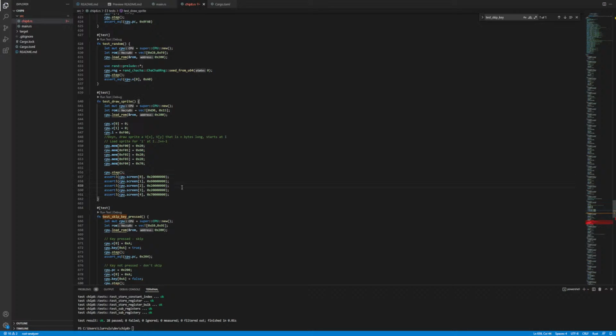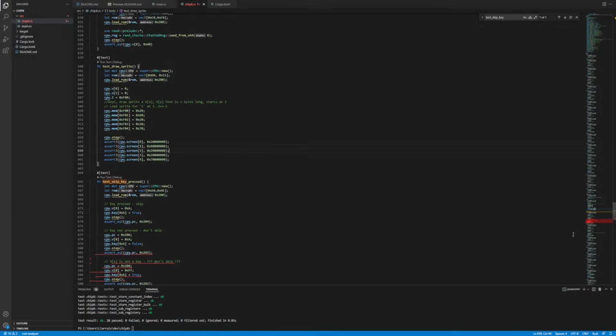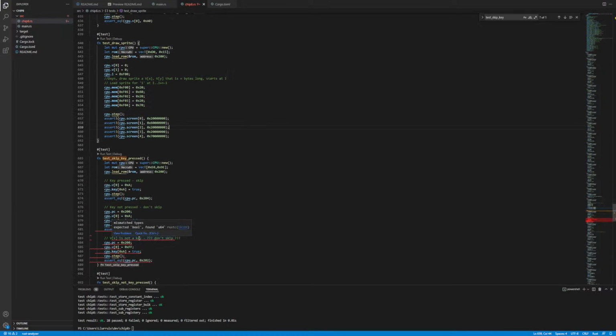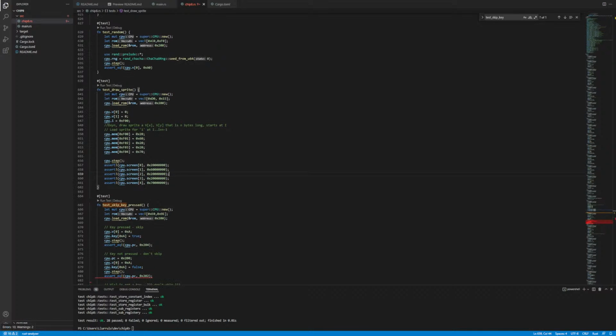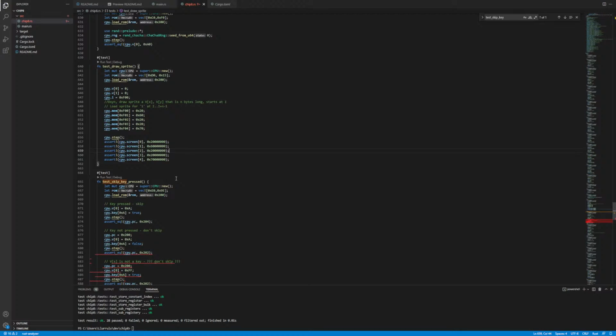Semicolons missing everywhere. Okay. Something is very wrong. Expected bool found U64. Why is it telling me this down here? Okay. Expected bool found U64. What? Why is it expecting a Boolean?